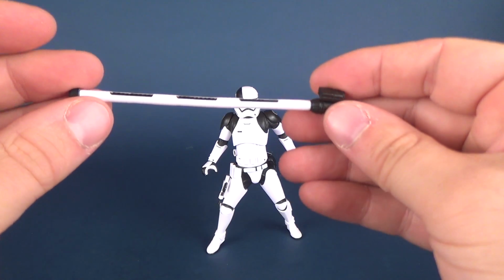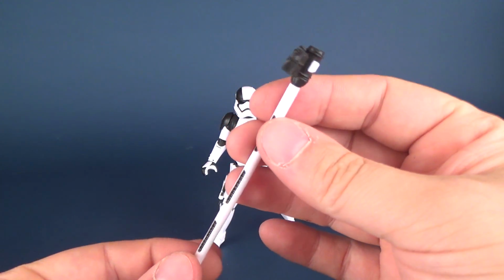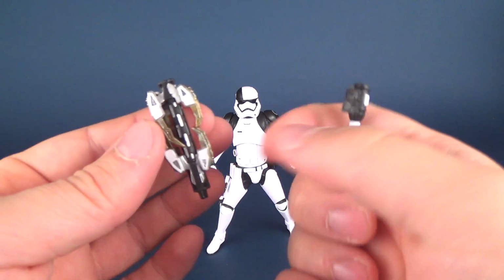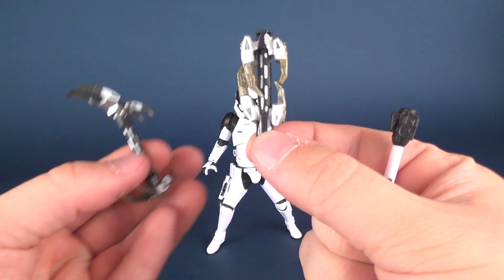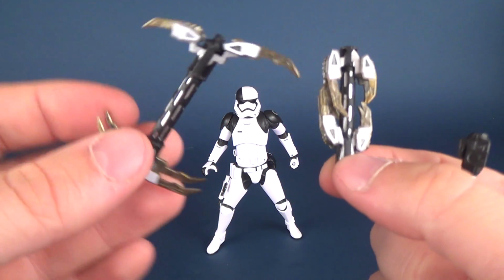His weapon of choice, he comes included with a laser axe. Doesn't really look like much of an axe just yet. However, it does come with two variations of the axe. One completely closed up, and then one fully retracted, fully extended out.